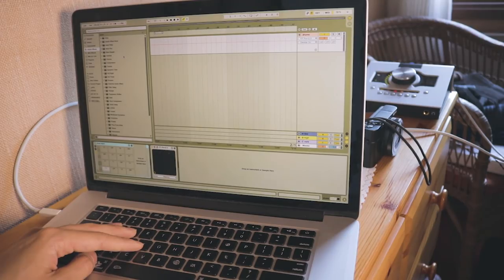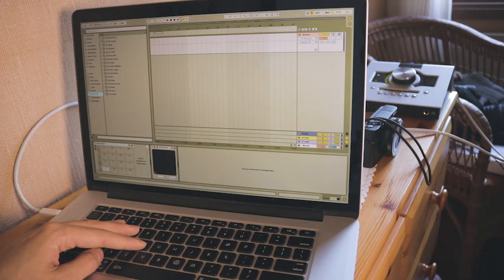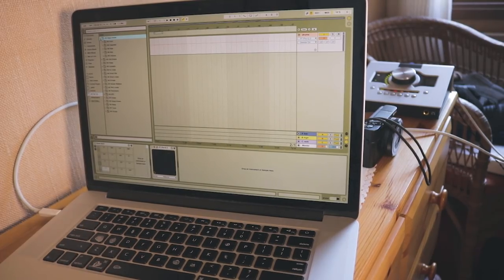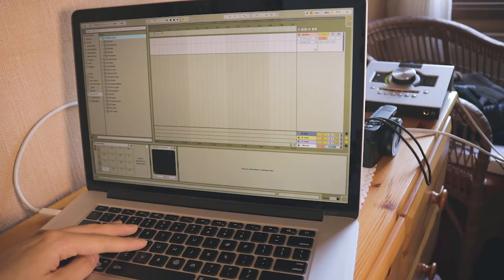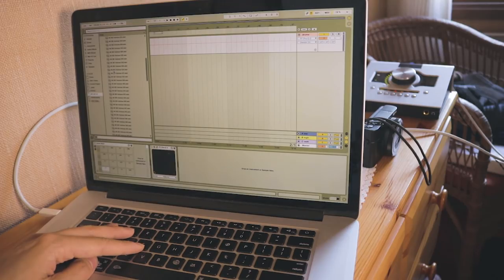Let's see. Do I want to start with drums? I guess so, why not? I'll make sure I'm muted just so I definitely don't hear anything. And I don't think I know my sample library well enough to know what samples I'm picking. I know the general categories, so I'm just gonna pick, you know what? 22, let's go with 22 all the way here.